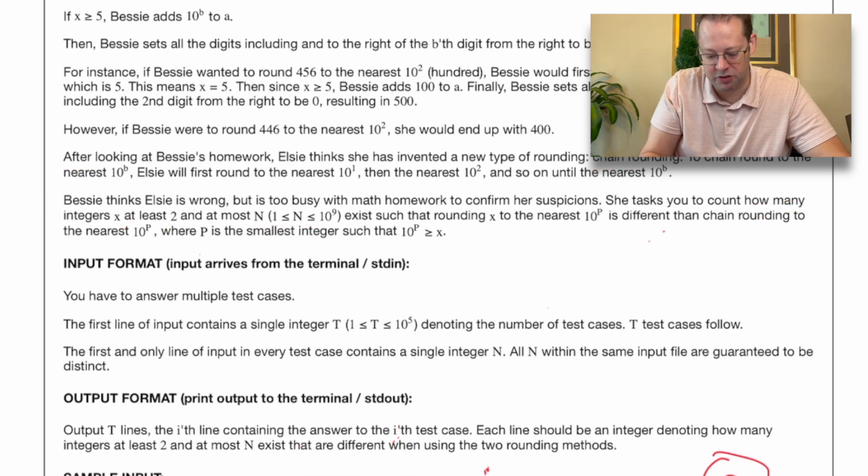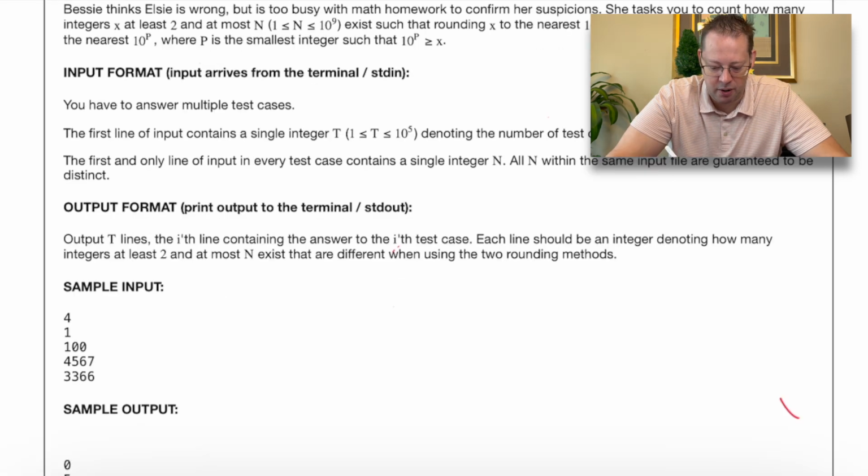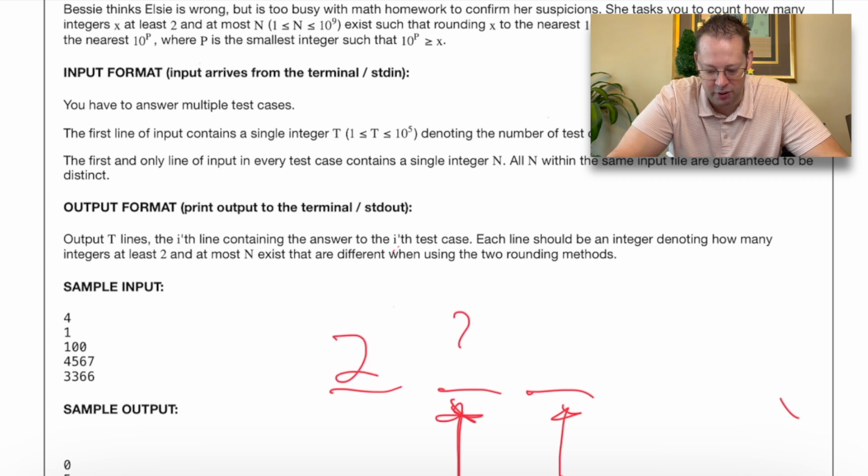I want to just do some chain rounding and try to find situations where chain rounding would get the wrong answer. We need a number such that rounding this digit first and then rounding this digit would get a different result than rounding this digit first. So let's say this is 200. Now we have to think of what we can put here and here, where rounding the ones digit first would give us a different end result than simply rounding from this digit first.